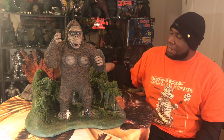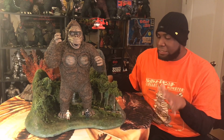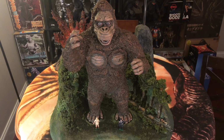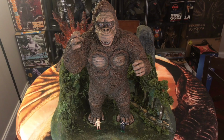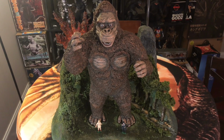So this is great. The helicopter, the island base, the foliage and the stream, the river, I should say, the little rocks in the stream. Of course, the minifigures make up a great base. So now let's go to the main event of this piece, shall we? Let's talk about Kong. Oh my God. And I know a lot of folks don't really care for this Kong. I know a lot of folks consider this Kong to be just a goofy looking version.